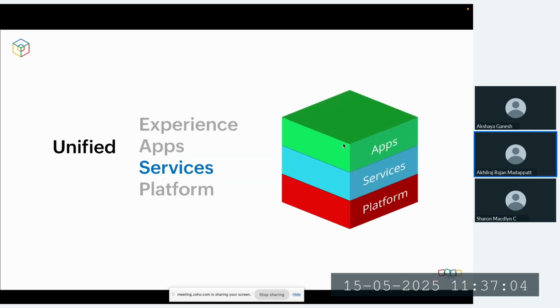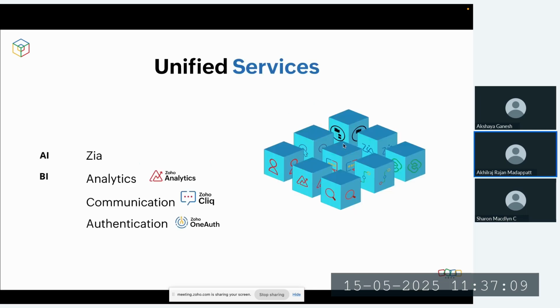Now let's talk about unified services. So here we have artificial intelligence and business intelligence. Now, first, let's have a look at business intelligence. Business intelligence is something that helps you analyze your businesses and provides key information during decision making. For analytics, we have Zoho Analytics that helps you build customized reports and dashboards across different departments.